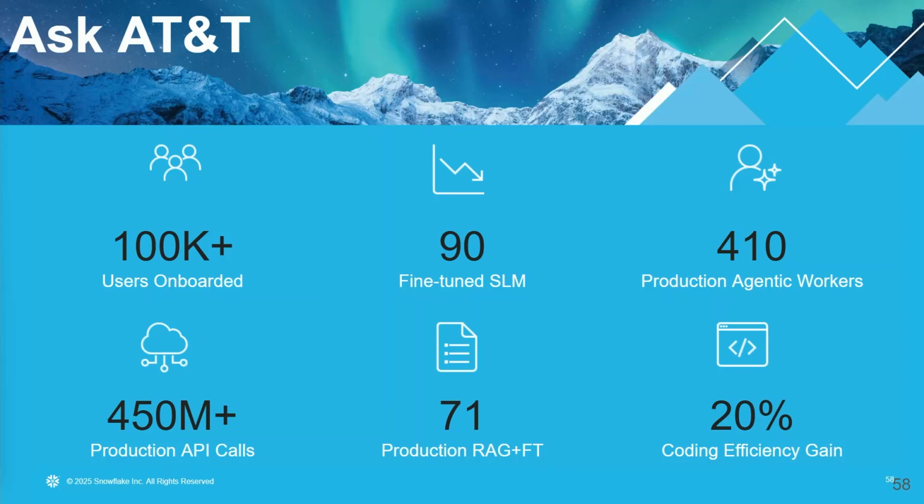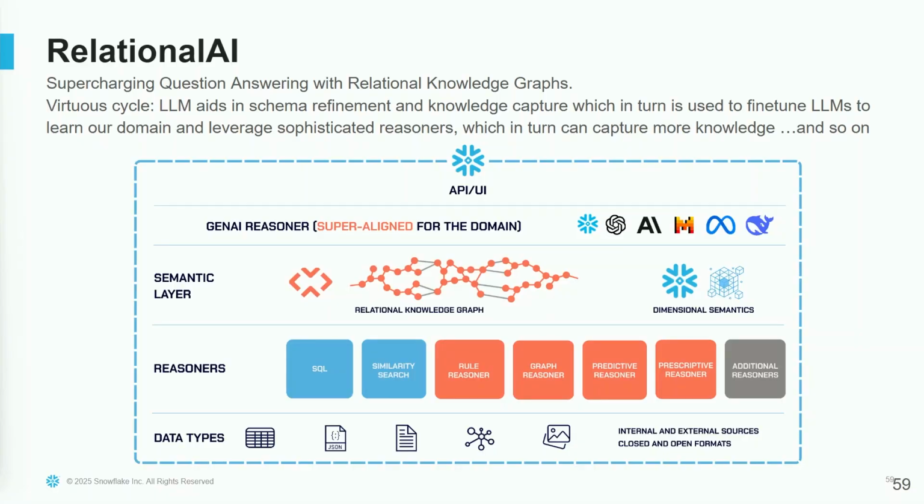Farbad talked to us about all the great work that AT&T is doing. I mean, Generative AI has only been around for 2.5 years, and to be able to do everything that they're doing here and be on track to create $3 billion of value is amazing. And then I talked to you about the work that we're doing in terms of adding support for real-world databases and real-world questions that you don't necessarily get in the benchmarks.